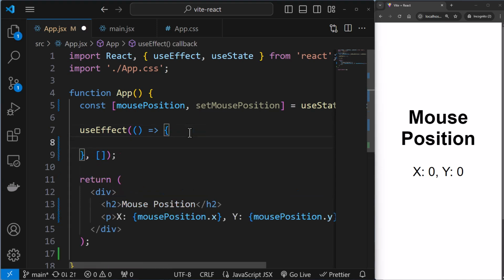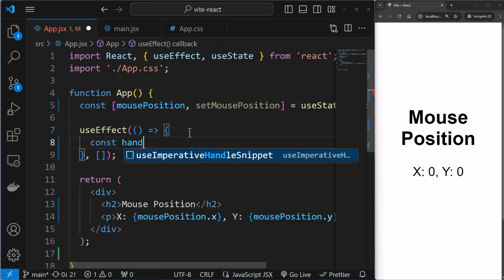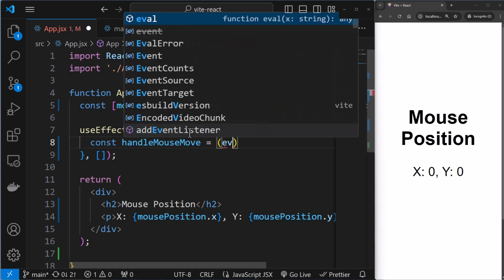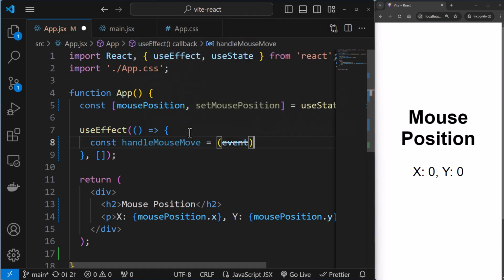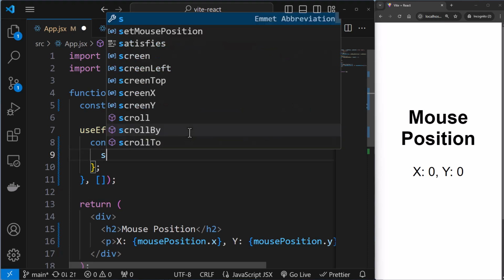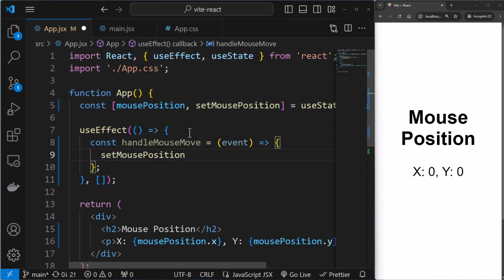Within this, I'm going to add a function called handleMouseMove, and it is going to accept event. Here I have an arrow function created, and I'm going to say setMousePosition.